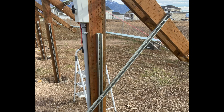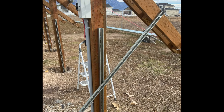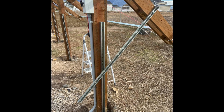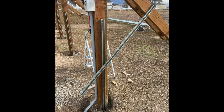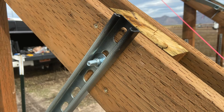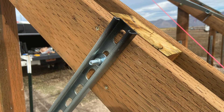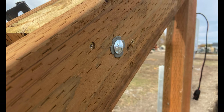Next, I added strut channel to the right side of each post and attached it with two lag bolts. For the brace, I used 14-gauge half-depth strut channel, and then I used some 3/8 inch bolts and strut channel nuts to connect them together. On the arm end of the brace, I drilled all the way through the center of one of the middle 4x6 spacers and used a 3/8 by 8 inch long carriage bolt with a torque washer.